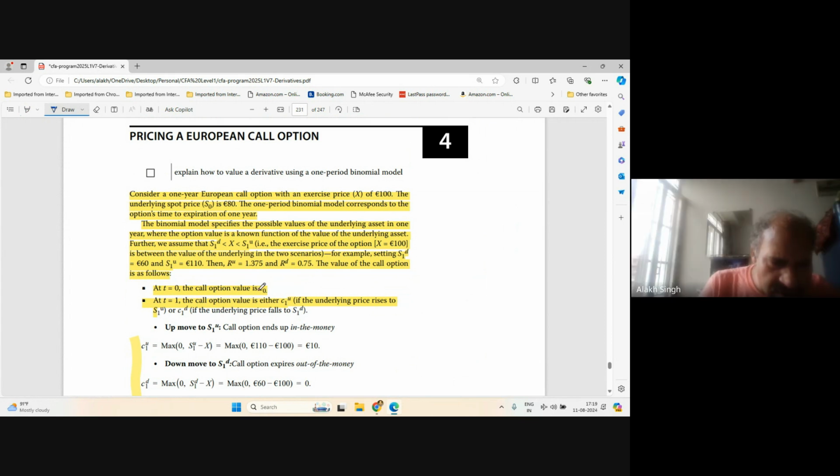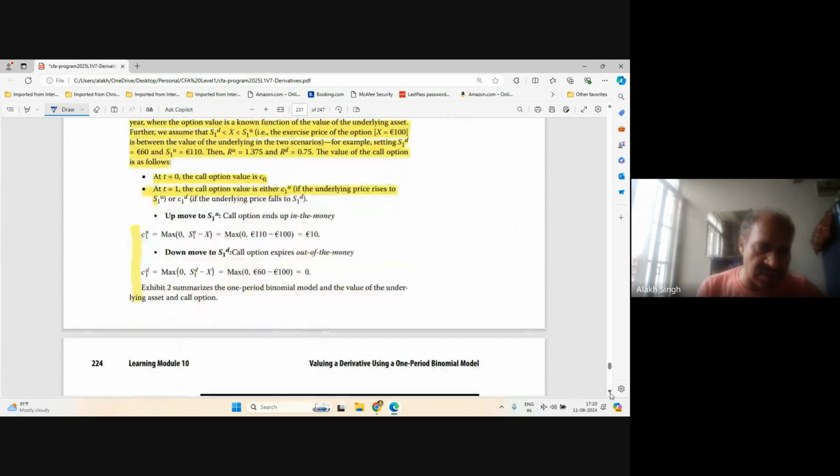So at T0, what is the call option value? C0, and it is available in the market. You can see it anywhere in the market, the call option right now at this price for this exercise. At T1, the call option will be C1 if the market goes up, so that will be C1U, and if the market goes down, then it will be C1D. And what about the stock? If it goes up, this becomes S1U. And obviously, if it goes down, then it will be S1D. So we need to calculate the hedge ratio.